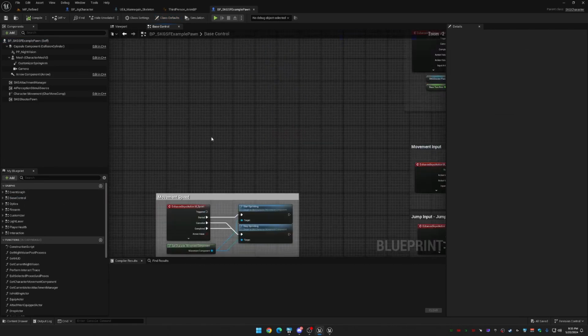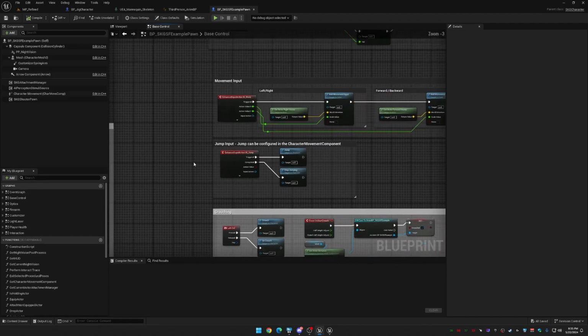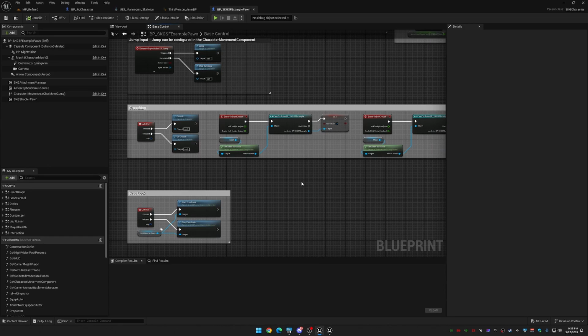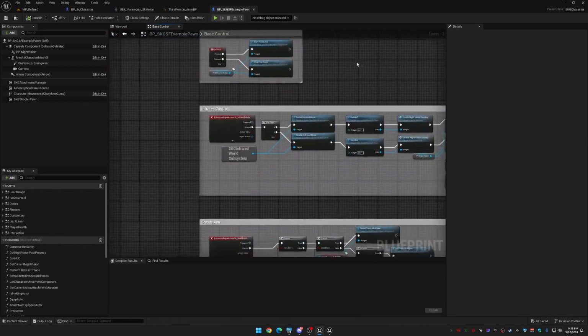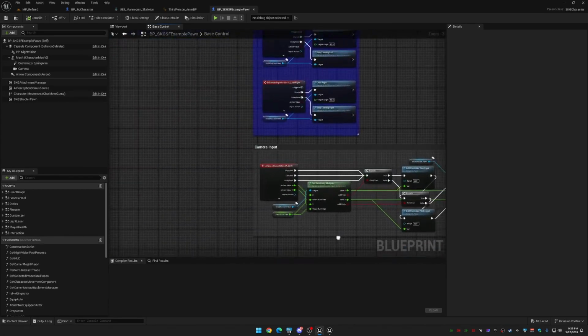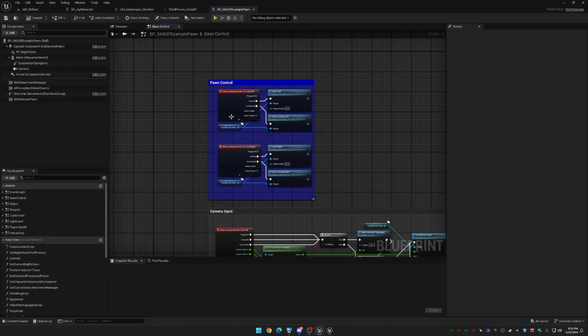Pawn controls. So you basically just want to go through here and copy any of the functions that you want. So if you want, for example, lean left and lean right, you will just copy their example. So pull out the shooter pawn component, add lean left, add lean right, and that'll work for you.